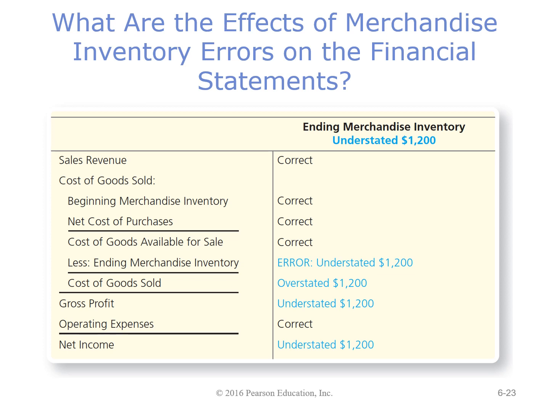Now take the opposite, a case of an understatement of 1,200. This one is correct as usual, and here the error is that the ending inventory is understated by 1,200, which means we must have deducted 1,200, but we did not. So the cost of goods sold will be overstated by 1,200, and the gross profit will be understated by 1,200. The operating expenses are correct, and the net income is understated, because the gross profit is understated. So whenever we deduct the operating expenses, the net income will be understated.